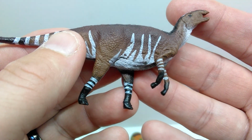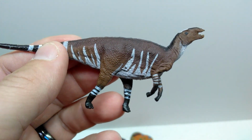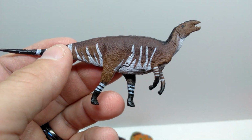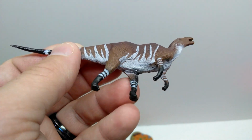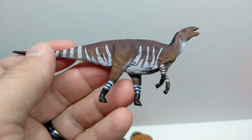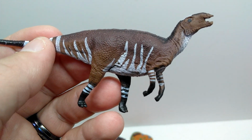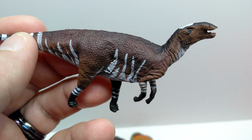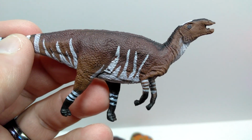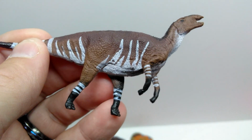Once you get back into the stomach region here, you can see some nice white stripes that obviously give this dinosaur a very flashy look, but in a really nice and natural way, and those white stripes lead up from the underside, and they are abundant throughout the entire figure until we get out closer to the tip of the tail. You can again see the really beautiful texturing and scale detail to this Tethyshadros as well when you look at the entire figure, and it seems to have been given a dark wash. It sort of looks like it has one.